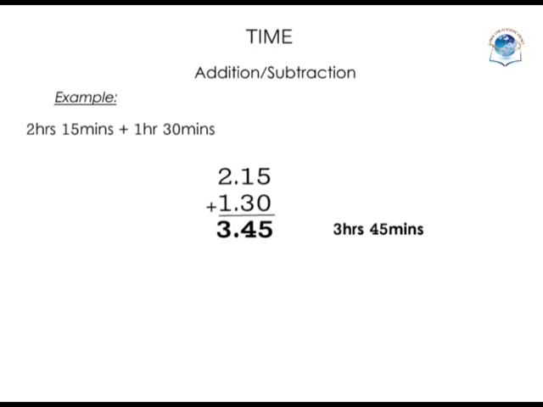This is straightforward. However, if the section on the minute side exceeds 60 minutes, then we take 1 hour from the hour section. For example, 2 hours and 15 minutes plus 2 hours 54 minutes. If we add that, we get 4 hours and 69 minutes. 69 minutes is equivalent to 1 hour and 9 minutes. So we take away the 60 minutes and remain with 9 minutes. The 60 minutes, when taken to the hour side, becomes 1 hour. And so we have 5 hours and 9 minutes.